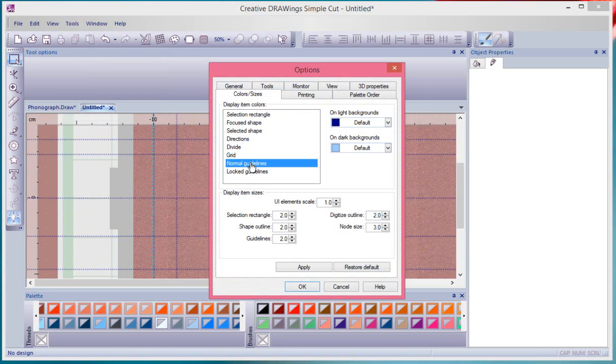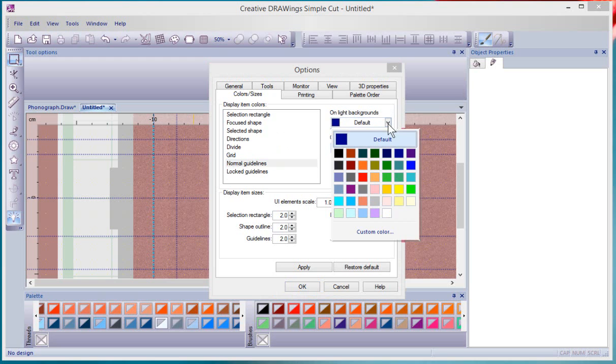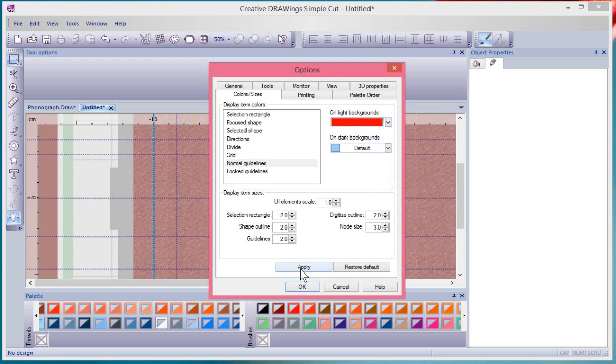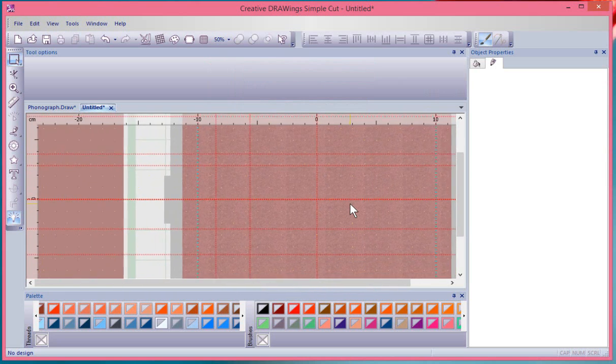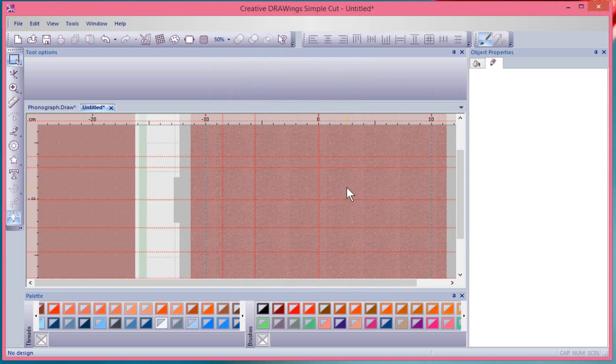or you have the ability to set the color of your guidelines. Now, for guidelines, we have lock guidelines and normal guidelines. The difference is the lock ones you can't select and you can't edit, whereas the normal ones you could. Now, it's showing me that on light background it's going to have this dark blue color. If I wanted to change that, I could choose it to be, let's say, red and apply. So now you can see all of the guidelines that I've created in their colors, the grid, the guidelines, and the rulers.